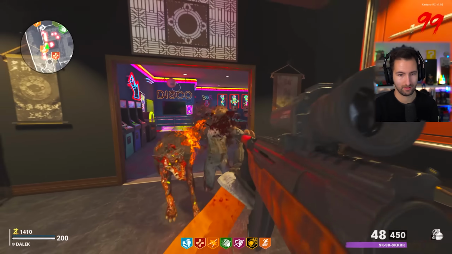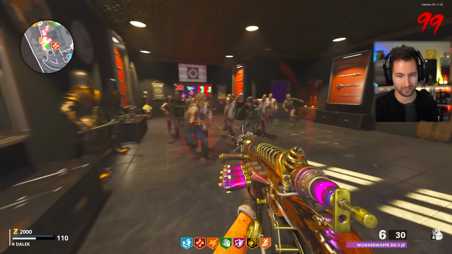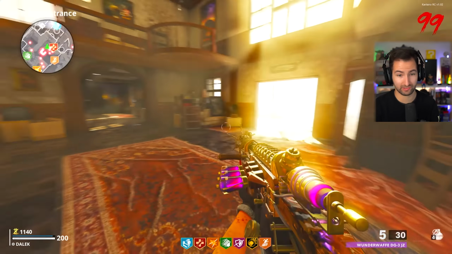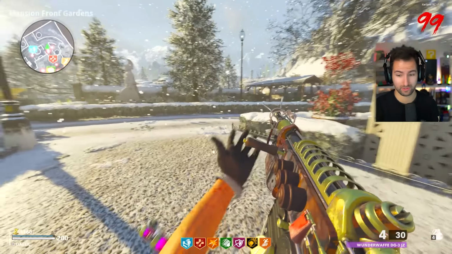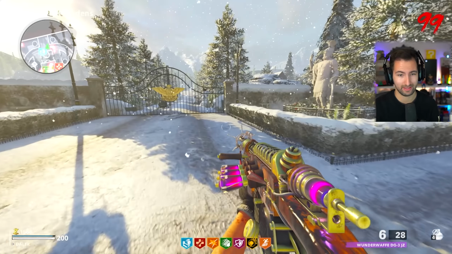Okay. Oh my god, that's a lot of freaking zombies. Oh my lord, that's a lot of freaking zombies. Okay, at least we got the Wonder Waffe, so we can at least... Jesus, just how fast the zombies are, how quickly they spawn. Thank god we have this Wonder Waffe, because otherwise we would not be able to even do this. If we can beat this round, it's beyond me.